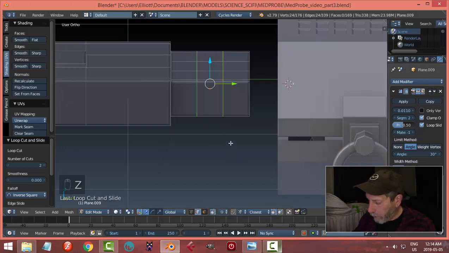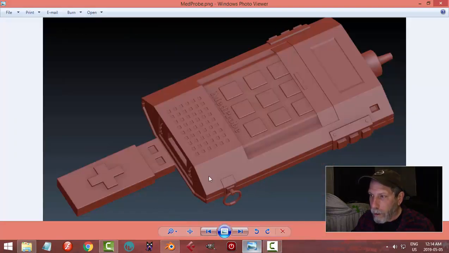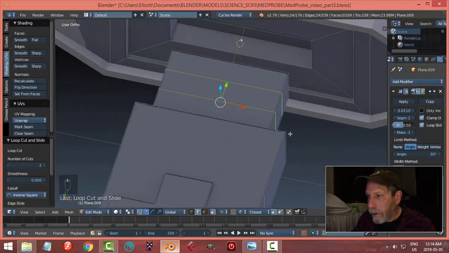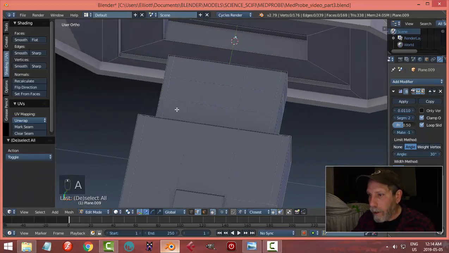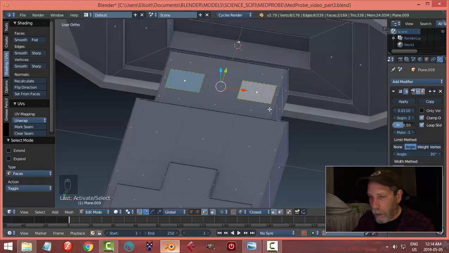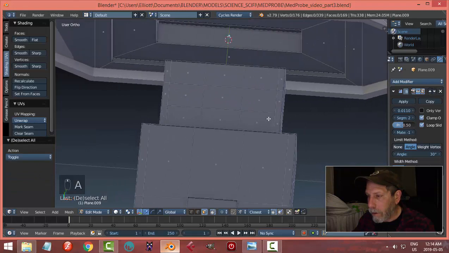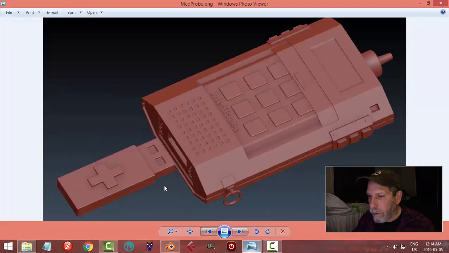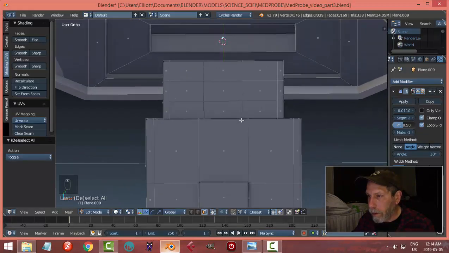Alright, there are the holes there that I want to make. Alright, I'll just do that then, and maybe we'll take these. Are those too far apart? Let's be a little bit closer.